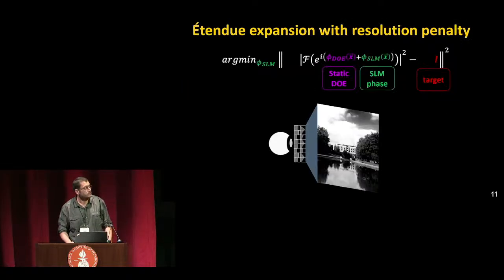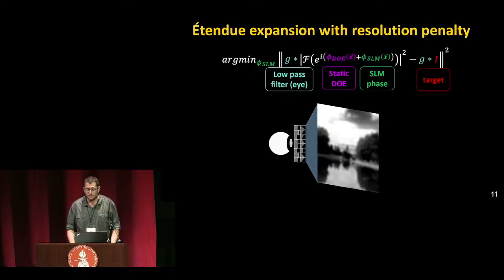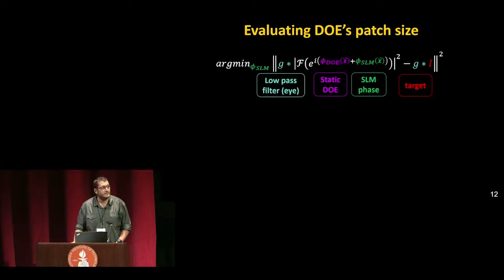So this approach, suggested by Attal, is as follows. We attempt to display a wider image, but maybe we can do with a blurred version of the image, effectively reducing the number of entries in the target image. To model this mathematically, Attal suggested adding a low-pass filter to our optimization problem. So, given this low resolution cost, we start by empirically evaluating a few choices of DOEs.